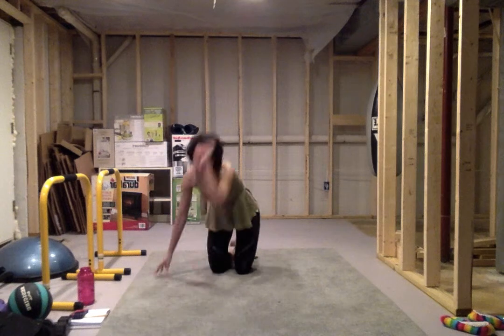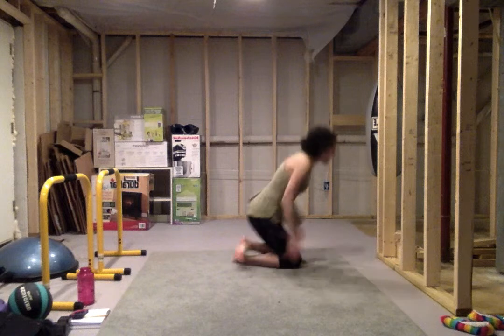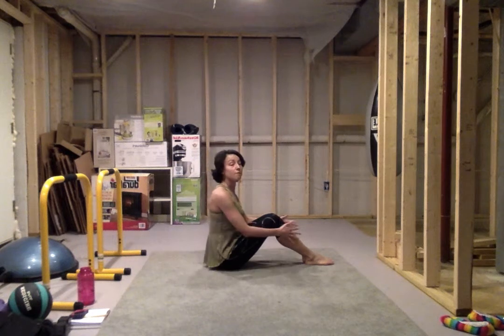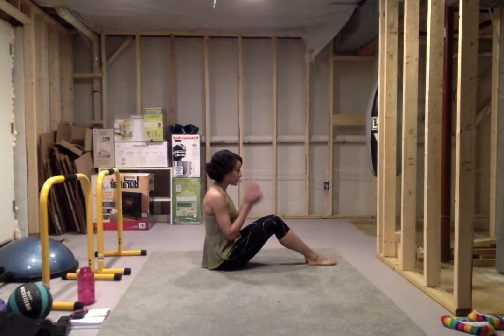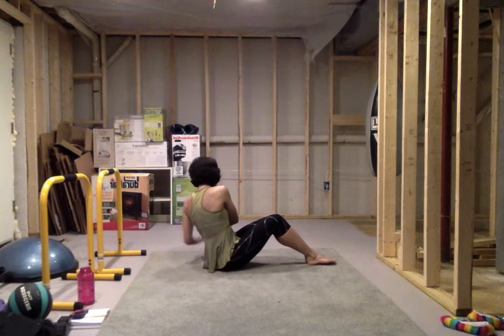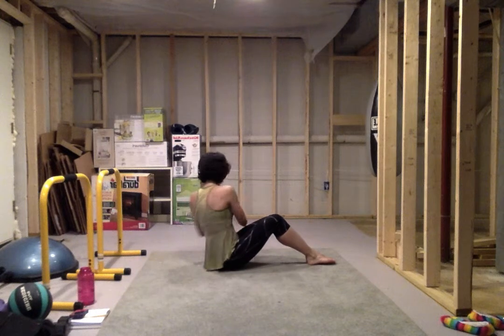Next exercise is going to be the Russian twist. So for those of you just starting out, you're going to sit on the floor. Good posture. Back is nice and straight. Feet are going to be on the ground. Hands, you can either have them in prayer position or just have them together. You're going to turn your body, touch the ground on one side, and then turn and touch on the other side. And you're just going to alternate side to side.